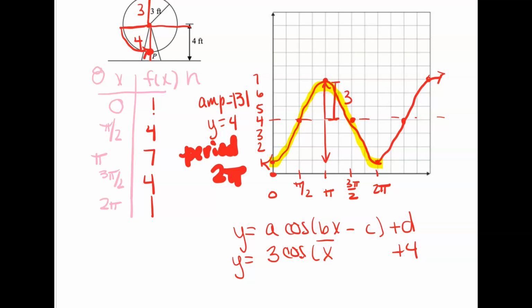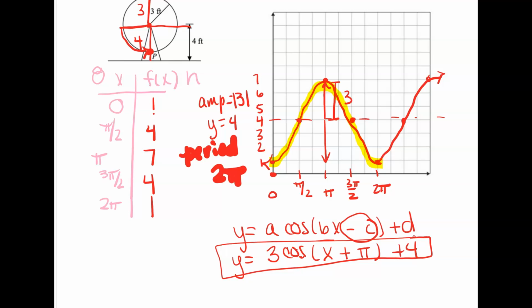So the last thing I need to figure out is what's going on with the c value. Well, if you compare this to cosine of theta, this high point that we achieve is actually at our y-axis. So it's been shifted over. And so I'm going to do a shift of plus pi on this function. And so from figuring out what's going on with the rotation of that wheel and creating my table, I'm able to graph, I'm able to pull my data, and then now I'm able to get my equation of that cosine function based off of all of that.